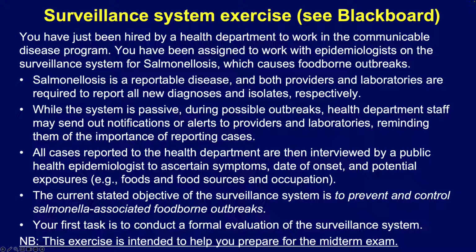All cases reported to the health department are then interviewed by a public health epidemiologist to ascertain symptoms, date of symptom onset, and potential exposures that are relevant, such as food that they may have consumed, sources of food, and the case's occupation. The current stated objective for the surveillance system is to prevent and control salmonella-associated foodborne outbreaks.